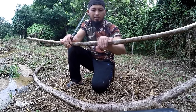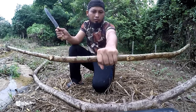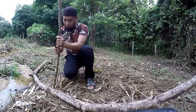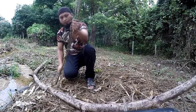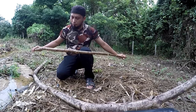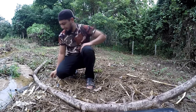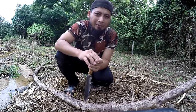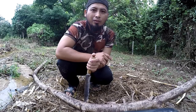Lift the material here just nicely so you can grip the bow. Oh, I think we broke it. So if you broke it, don't give up, keep it up. So I need to find some more wood.